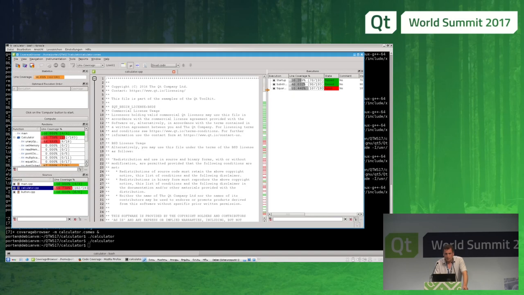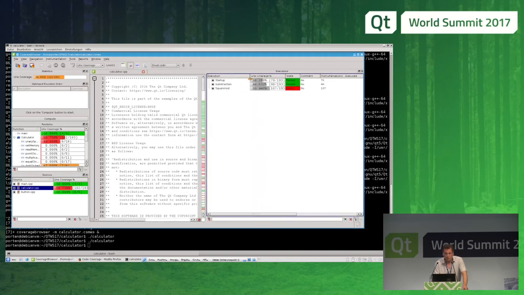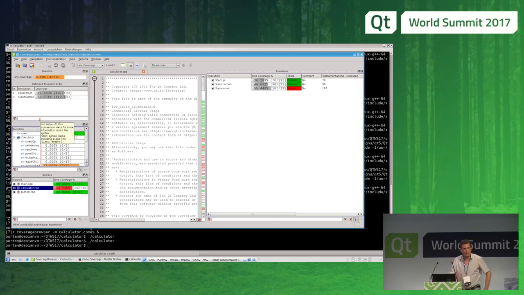And if you want to look at them in a separate mode and maybe even compare them or see how well they are doing, a feature that our tool covers is, for example, the calculation of the optimal order. In this case, the tool tells me the test calculating the square root is giving me 55% coverage already. Quite a lot, but it's a small project. The subtraction gives me 3% in addition, and the initial startup is not even worth executing in terms of coverage, as it doesn't give me any additional coverage at all.